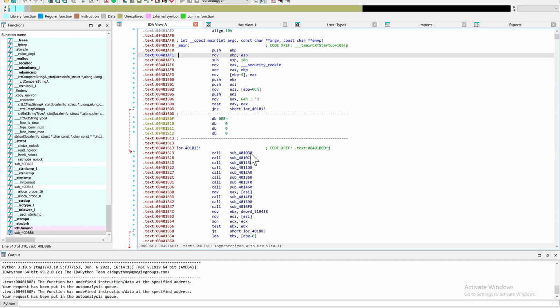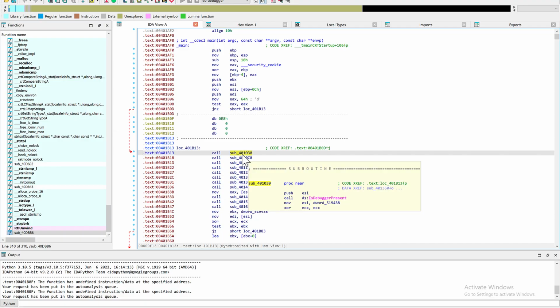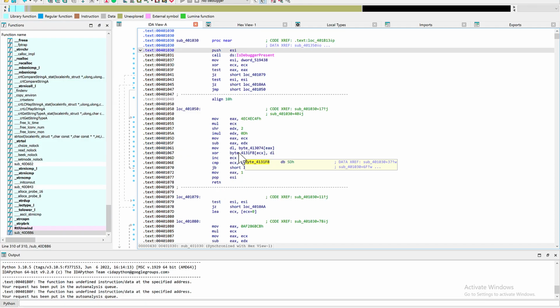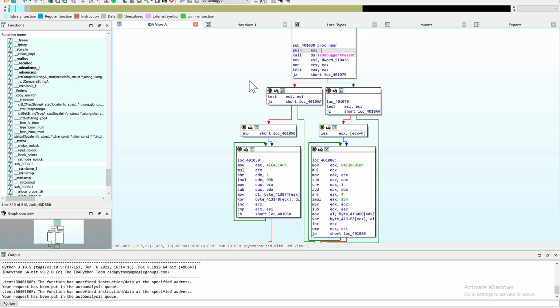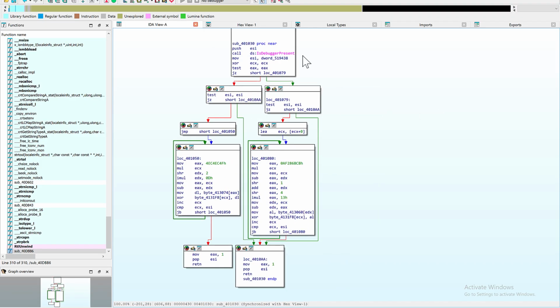This is the first technique that you guys learned, which is debugger present. When we click on it, you have the debugger present. We click space, and then you have a really nice view of the flow, right? As you can see, when you call debugger, depending on the response, either go to the right or go to the left. The exercise for you to get a flag is to go to the right instruction, so that you can reach this XOR value right here and get your flag, right?